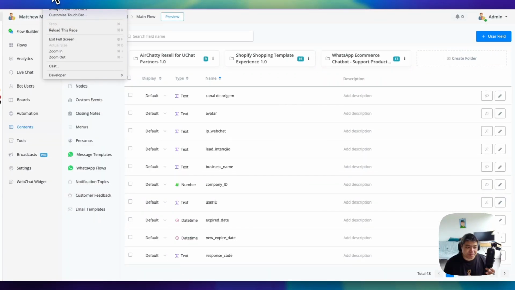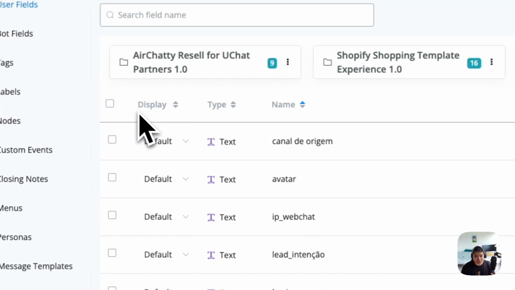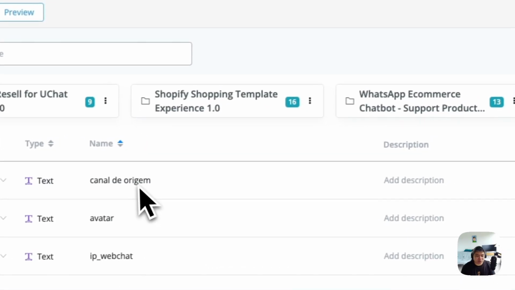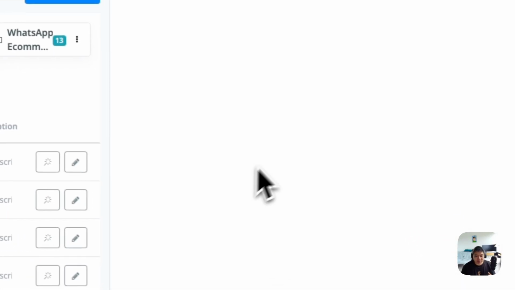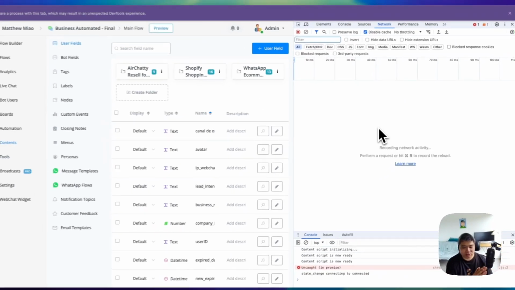It's in the View menu, and there is Developer, and then Developer Tools. If you open the developer tools, your browser will split into separate windows.